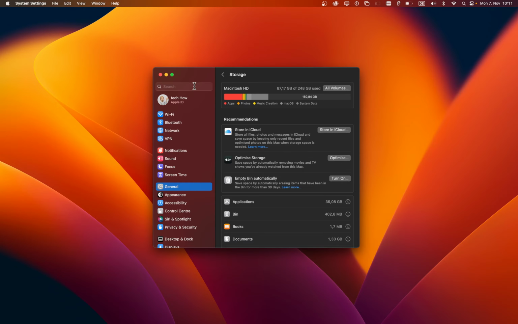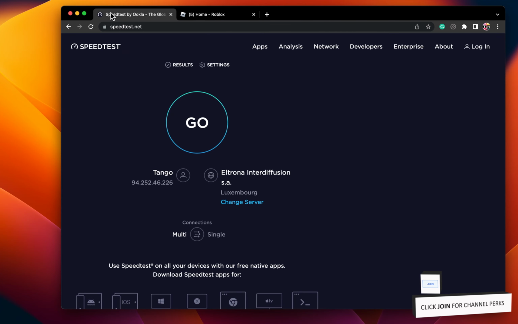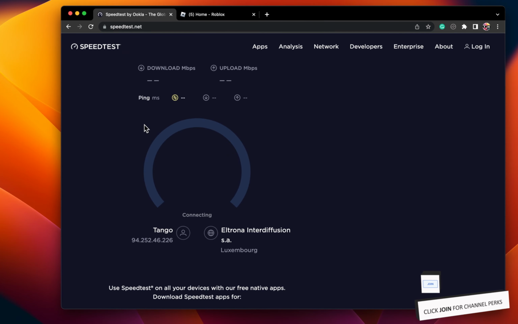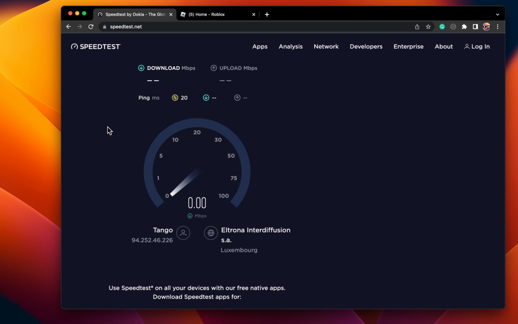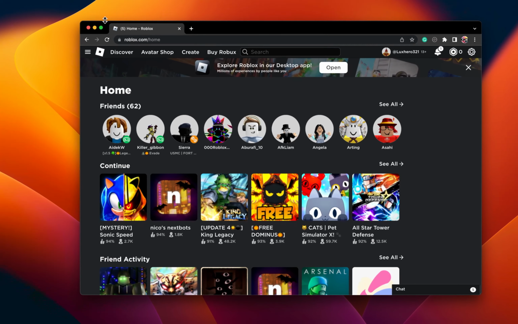Lastly, your network connection can also be the culprit to the Roblox startup problem. Sites like speedtest.net and fast.com allow you to test your average upload and download speed. While testing your network connection, you should reduce the amount of devices using the same network connection and restart your router or modem in case you haven't done this in a while. You can also try to switch your network connection, which will allow you to see if this problem is resolved when using your personal hotspot to start a Roblox experience, for example.